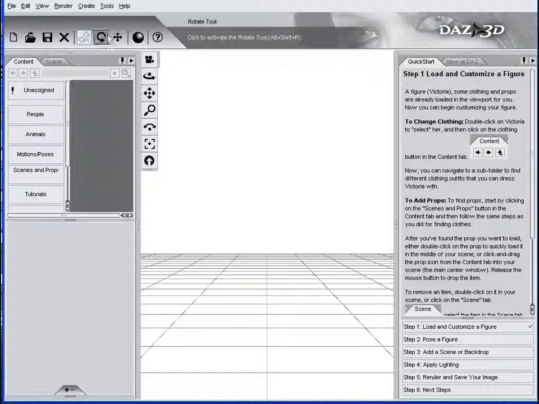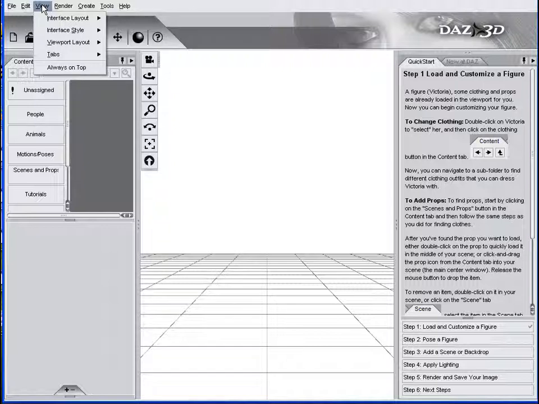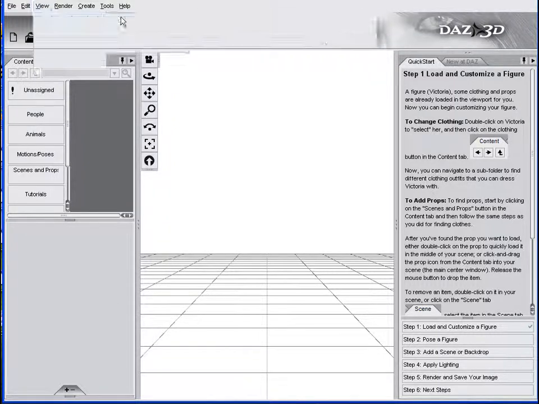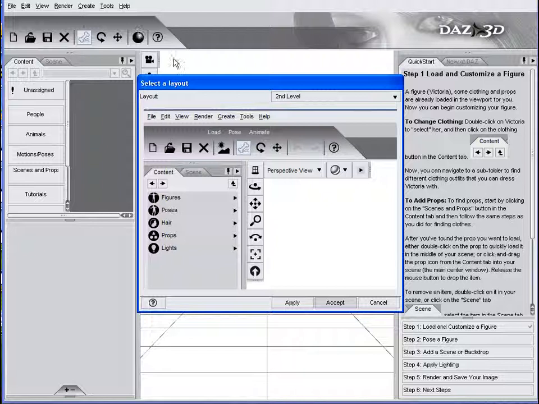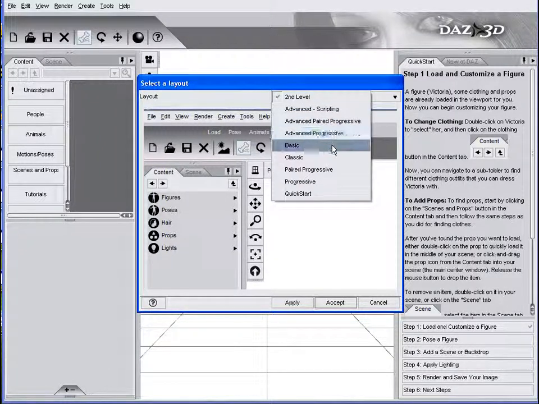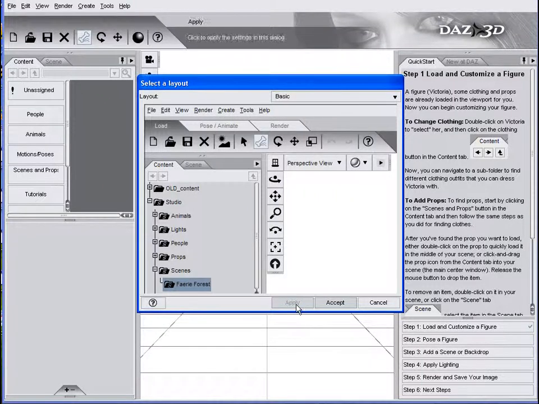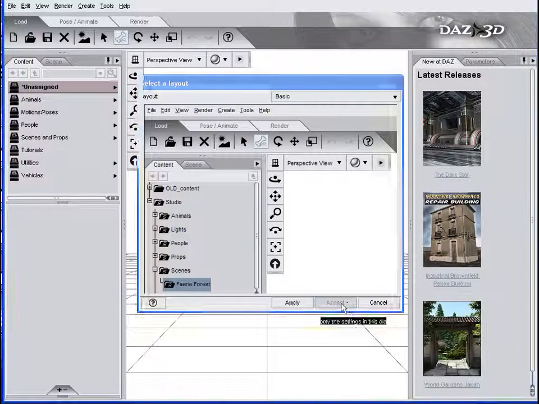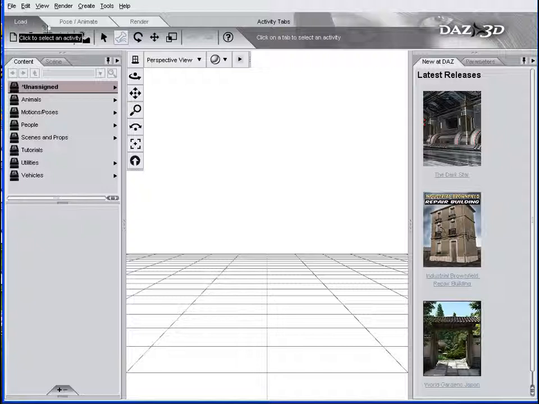Now, we don't really want this particular interface, and this is the quick start interface, and so we can select a layout. We go into View and Interface Layout, and we're going to select our basic layout. I'll do Apply and accept that. And the basic layout has these activity tabs that give us several tools for us to use.